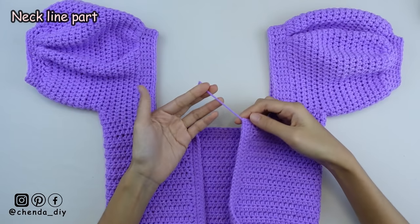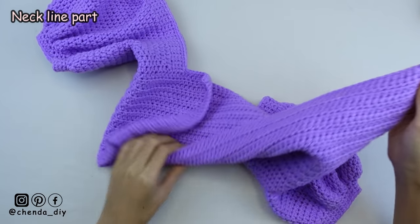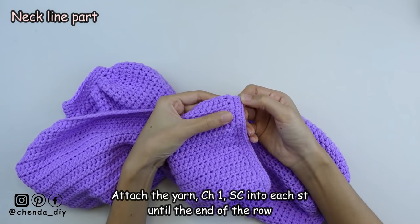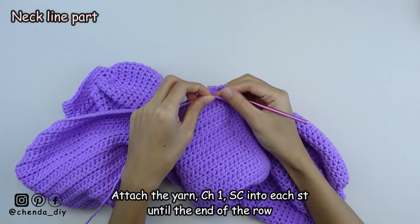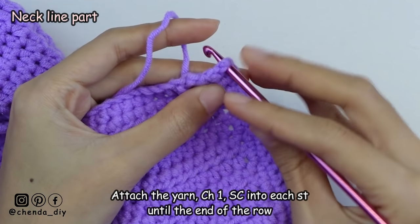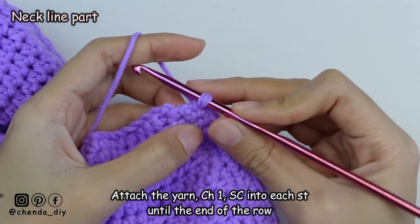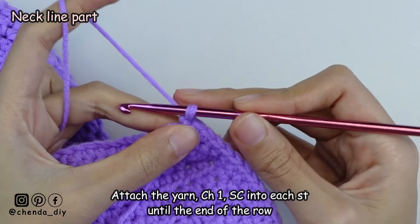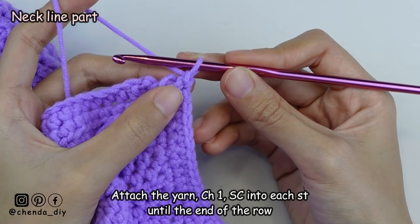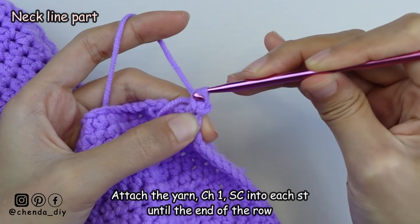After you reach the end of the row, then chain 1 and cut off the yarn. Next, we are going to make single crochet into the bottom part of the top. Attach the yarn. Chain 1 and make single crochet into this stitch until you reach the end of the row, then chain 1 and cut off the yarn.